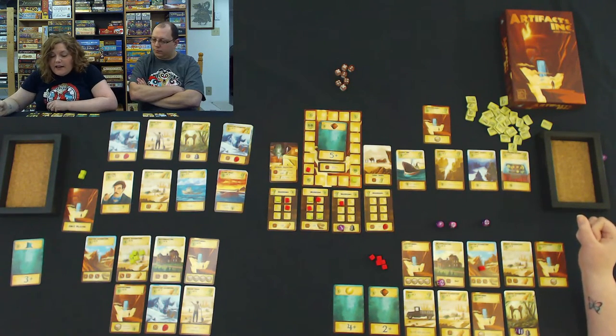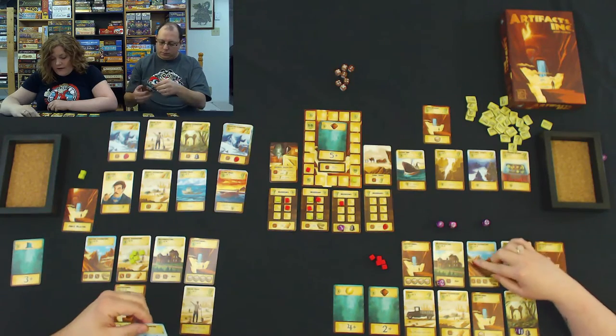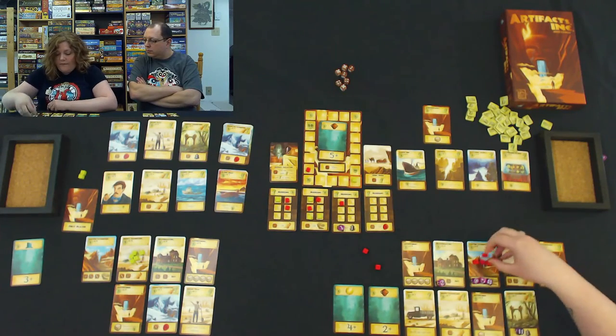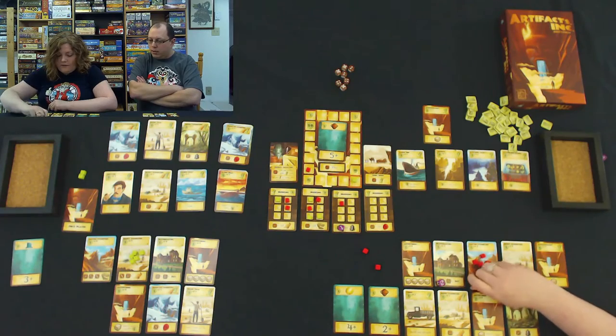So now, let's see. I need more money still. So that means I need to... This is tricky. Oh, it's right here. This is how I'm going to do it. 1, 2, 3. Okay. Okie doke. That's my turn.